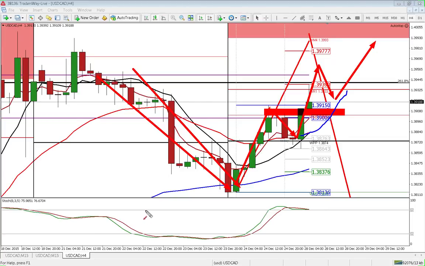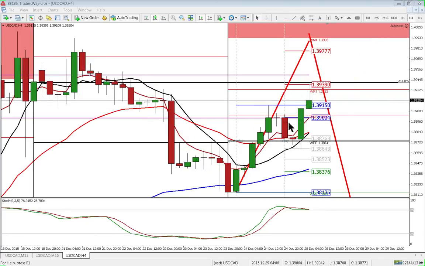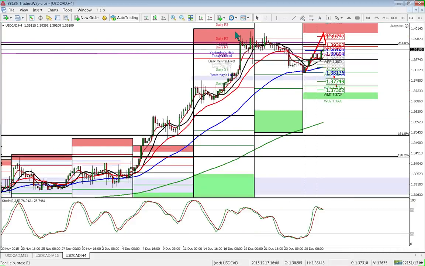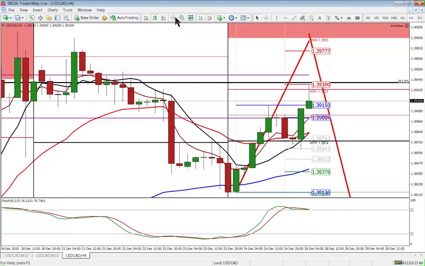Fundamentally, nothing's changed here. So what could we look at to help us discern what's going to happen over the next couple of weeks for the USD CAD? Because I would like this just to go up and up and up. Why? Because it's bad for my Canadian family, but it's good for my children. Bad for my cousins, good for my children. What could we look at? What could possibly influence the value of the Canadian dollar? Oil, as they say in Texas. So let's do the oil charts.